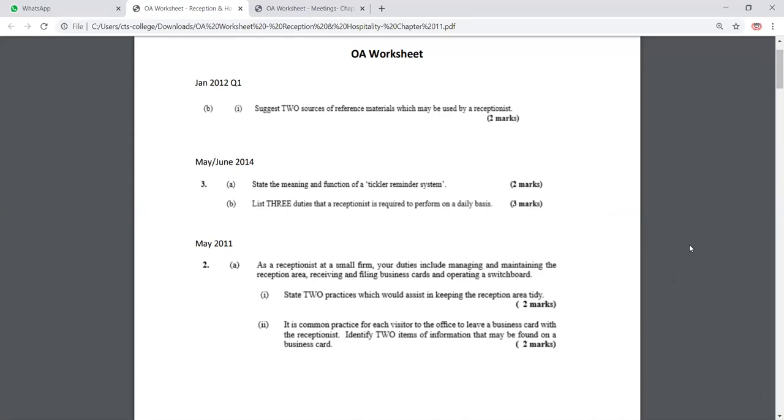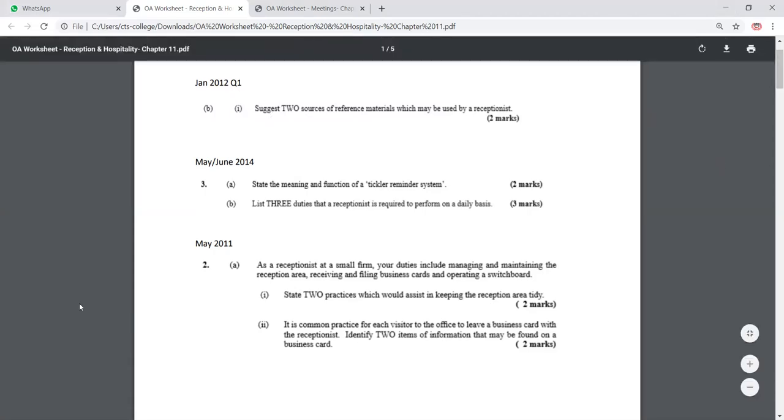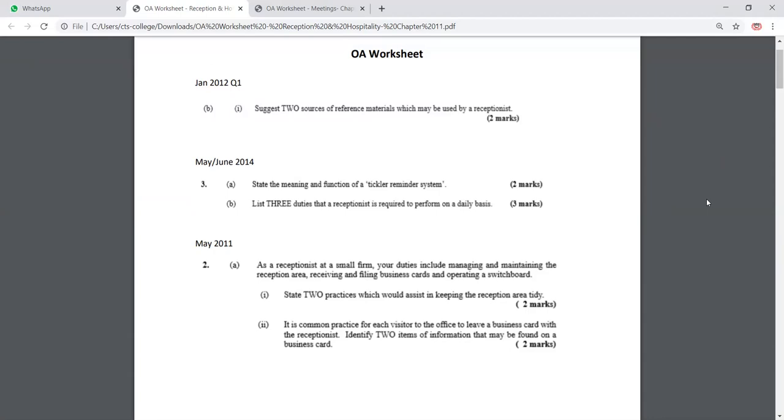So this is your hospitality worksheet. This is another worksheet that you had for homework today. So what I'm going to do is pause for 15 minutes. I want you all to get yourselves organized and get the answers for this part of the worksheet for me, please. Those of you who didn't get a chance to look at it, please attempt these questions now, because when I'm asking the questions, I need you all to participate a little bit more, since you will have these questions ahead of time, okay?